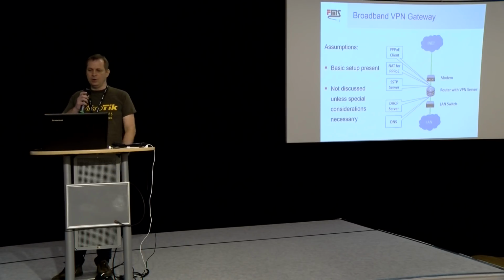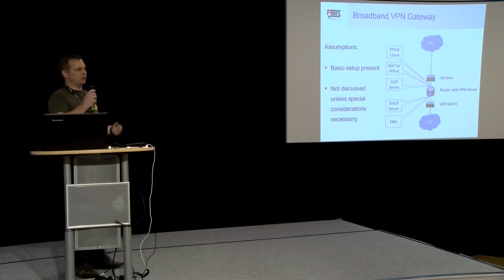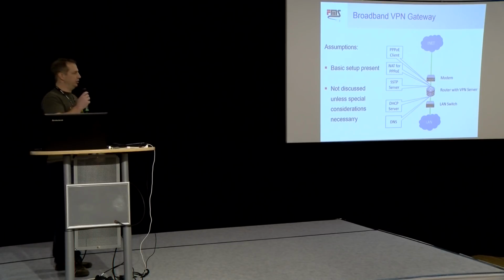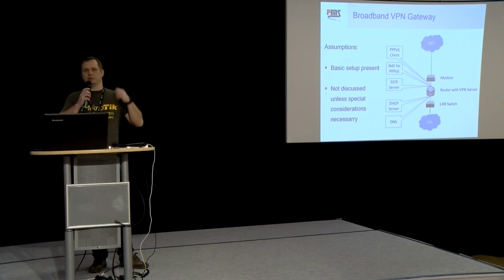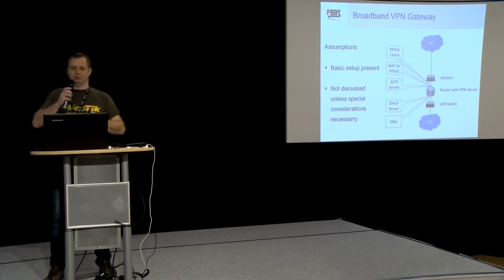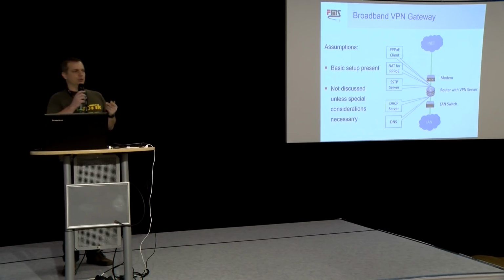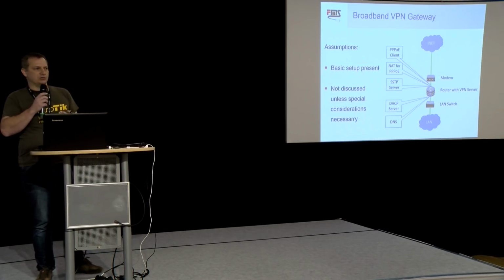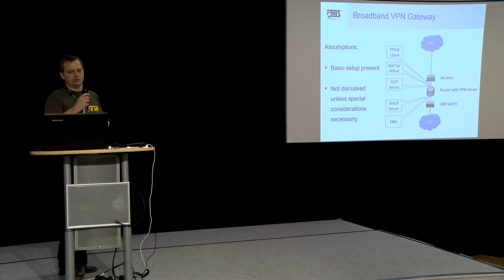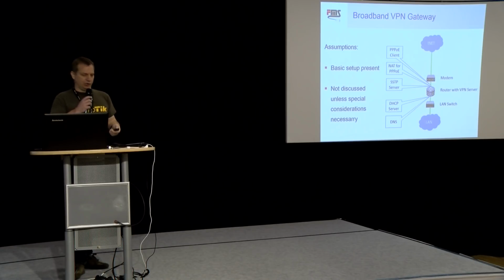During the next examples, I will assume that we took all the advanced configuration that is necessary for a gateway. We don't want to run through all of that. We just assume it has been done. So we have a PPPoE client running. We have our VPN server up and running, like SSTP or whatever flavor you prefer. And on the local area network, we have a DHCP server running and DNS. So we don't want to talk about these services anymore unless there are special considerations necessary during our setup.